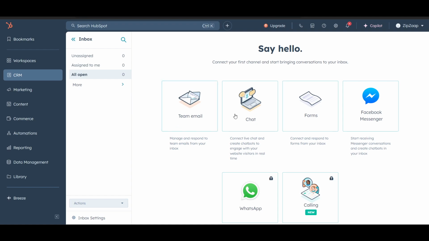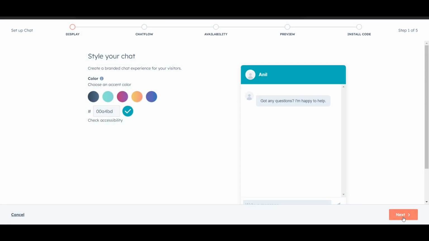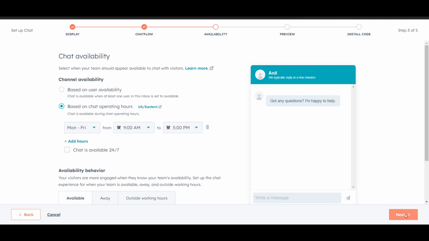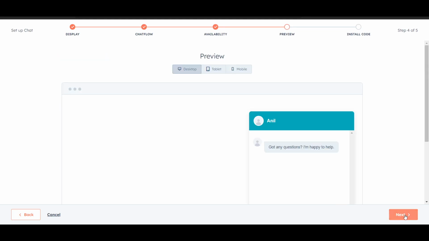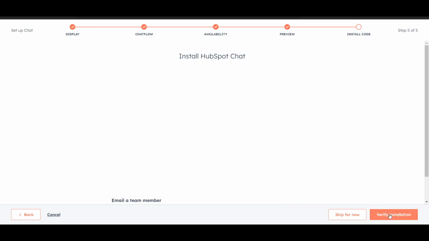And in the chat section, for example, this is chat section. I'll just go and click on here. Now you can set it up. So for example, I will set up like this here. Now click on next, and you can set up in your way. You can see how this looks over your phone and on other devices, right?